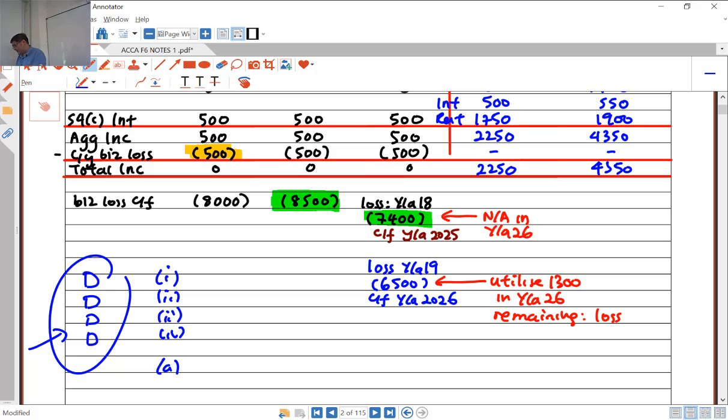Okay? All right, so this is the thing we see about how to deal with carry forward losses. So I'm basically done with this. So I think I'll just end here. Okay, I'll let you all go a bit early because I don't want to start the next area and take a long break. So we'll come back next time and continue with donation. You can go back and try the example in page 28.